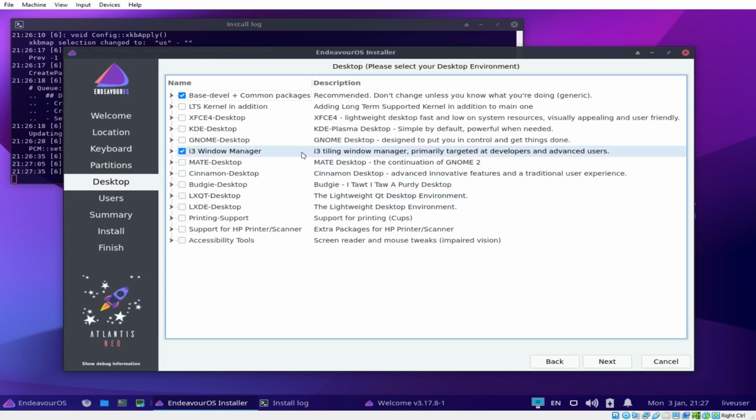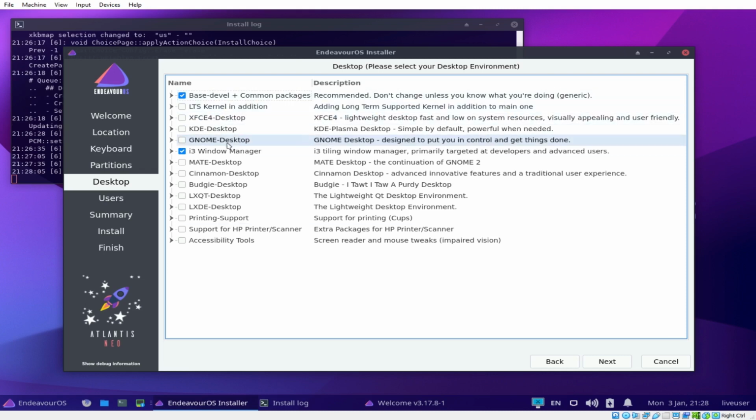So basically what will happen is that it will be installed along with our base-devel or common packages. That's actually one of the things that I love about EndeavourOS. We no longer need to install it separately, because during installation we can select the desktop environment and it will be installed along with its base packages.